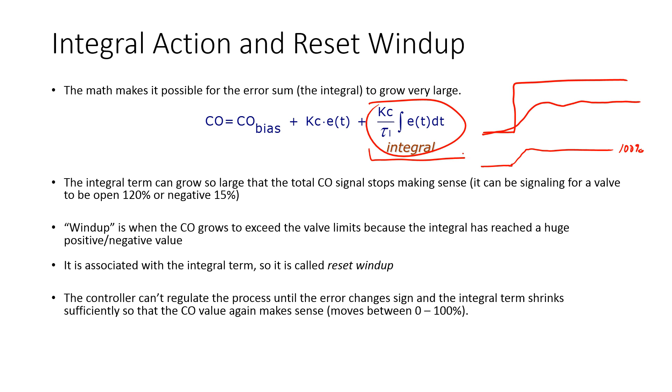This term, if I left it like that for an hour or more, it would start to wind up. It would accumulate this integral term. And even if I were to drop then the set point down below where the process variable is, this manipulated variable or the controller output would stay saturated at 100% until I would have equal area going back down, and then it would come down again.